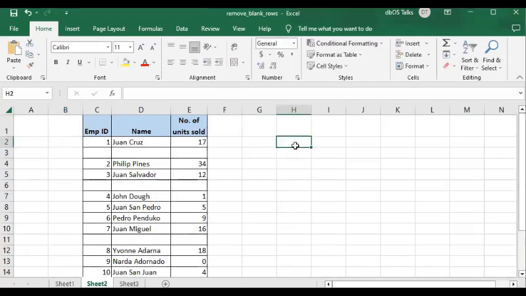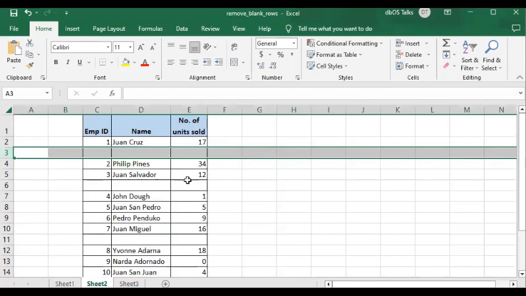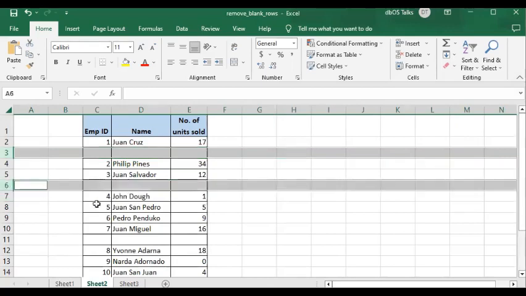Control key. Okay, so again, if you wanted to select a row, you click on the row number. But if you wanted to select multiple rows, in this case, we are zooming in on the empty Excel rows, then we will do a Control. While Control is pressed, I'm pressing it now, and then I will again click on another empty row by clicking on its row number.